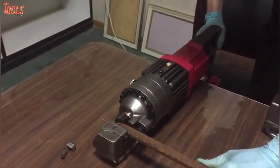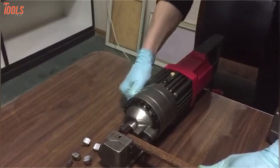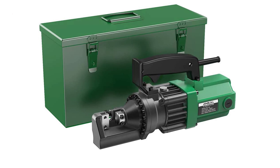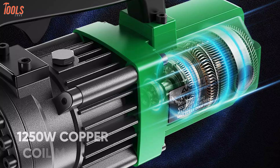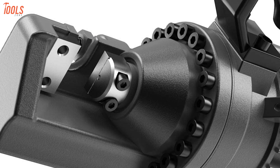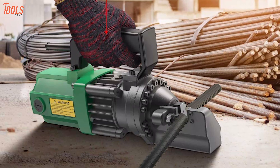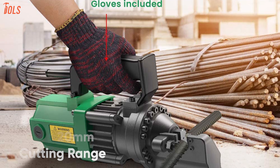Are you looking for an electric rebar cutter that will serve you for a long time? Then don't look any further because we have the Anvil RC20, the most cost-effective rebar cutter that takes durability and stability to a whole other level. This rebar cutter uses a 1250-watt pure copper coil motor that's powered by the hydraulic pump to assure the topmost reliability and offers excellent motivation, yet low noise. Plus, it provides a cutting speed of up to 3.5 seconds with a cutting range from 4 to 20 millimeters.